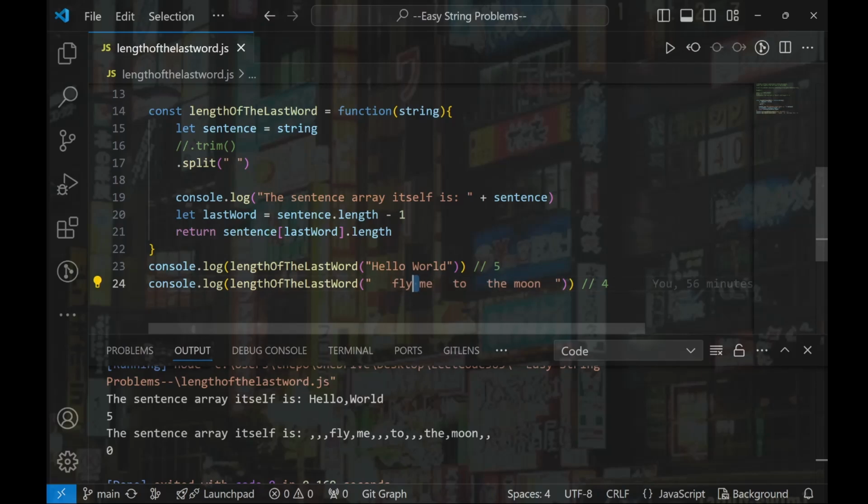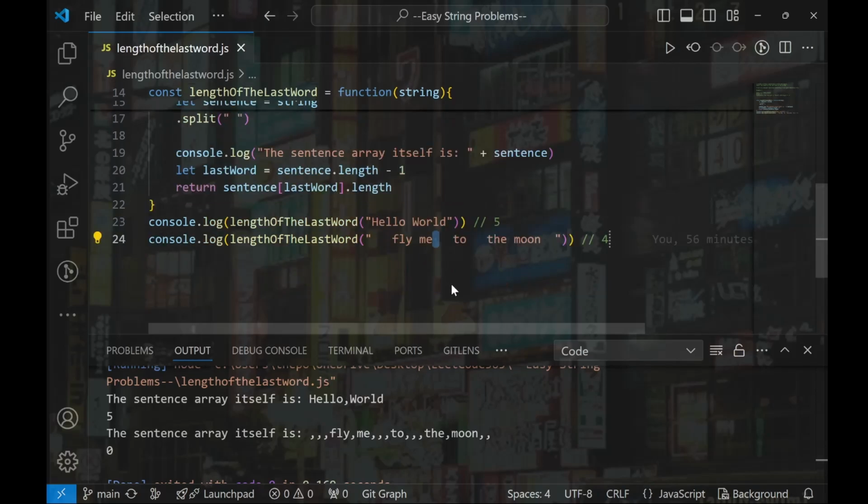For "fly", it's not a problem. We find the space, we return a substring of everything that came before, and then we do it for "me". Okay, that's fine. And then we have 2 empty elements because you have 2 spaces in a row that follow.